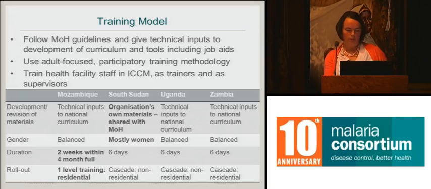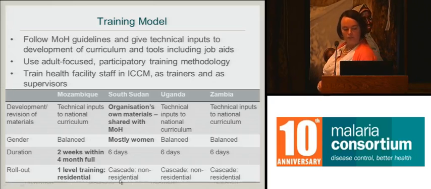Again, as I said, our training program was normally 6 days, but in Mozambique, where the full training for the APAGE, which includes all the health promotion components as well, is 4 months. There were 2 weeks of ICCM plus 2 weeks of practice in a health facility on ICCM practice.